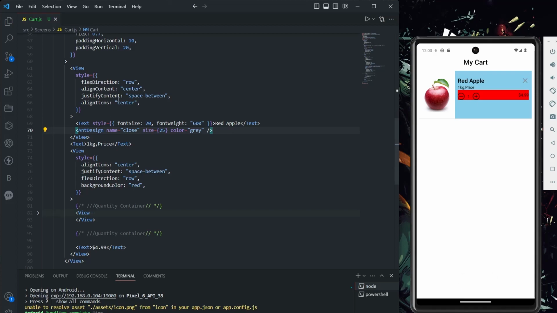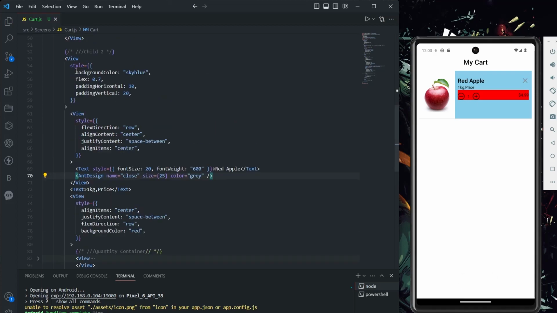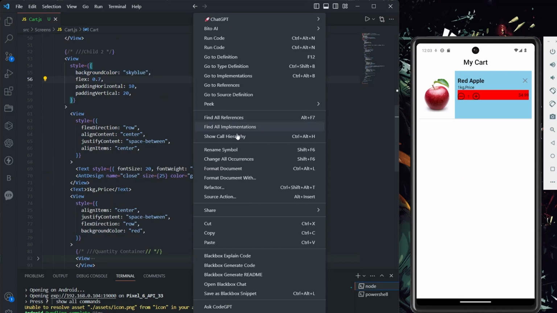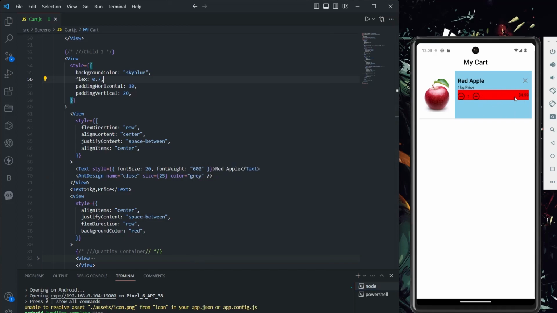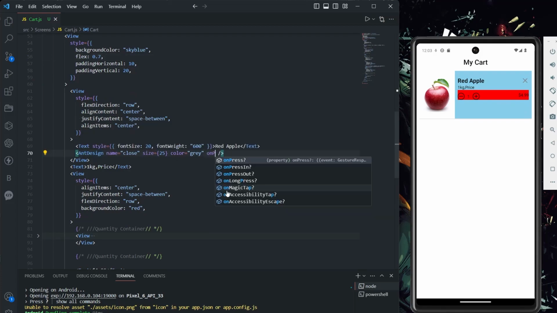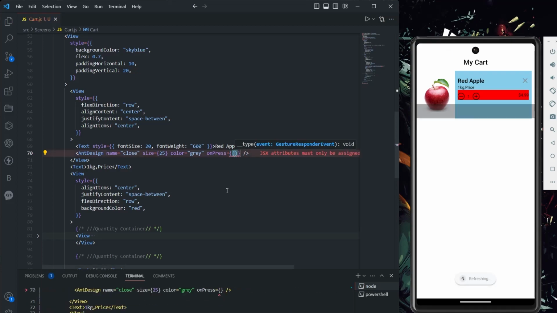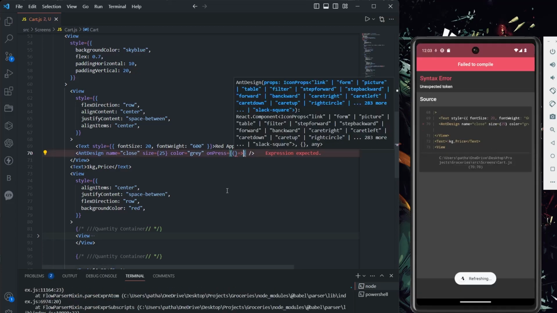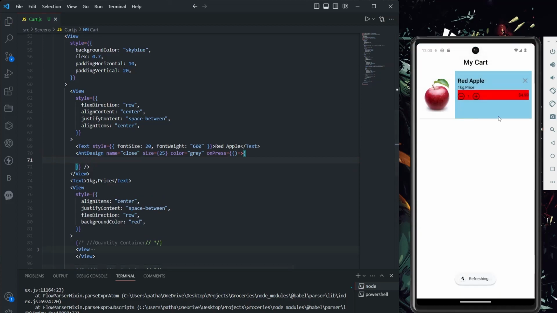And what else? Let's remove this. Okay, let's keep this. Once styling everything was done, we can fix it later. Successfully we have added this as well. And one more thing, there is a property called on press. Whenever the user clicks on this close, we are going to remove that particular product from the cart.